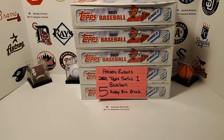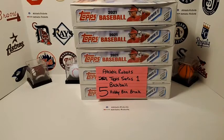And with that in mind, guys, I like to have fun. So definitely bust in the comments what teams you've got, what players you love, what players you collect, what players you got to have, what cards you got to have, and all that. And I will do my best to try to keep it fun. But a lot of cards to get through here, so I've got to get on trucking.